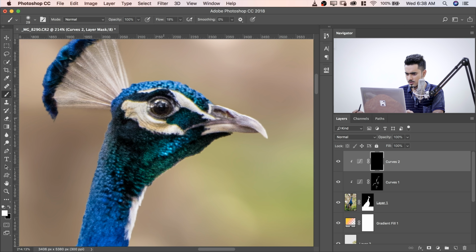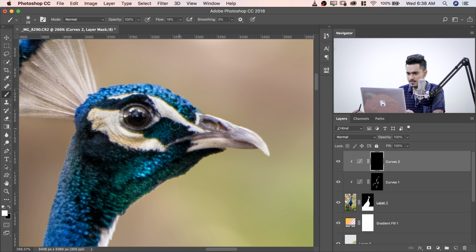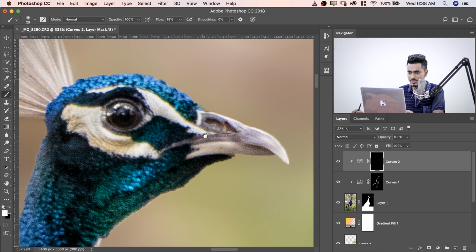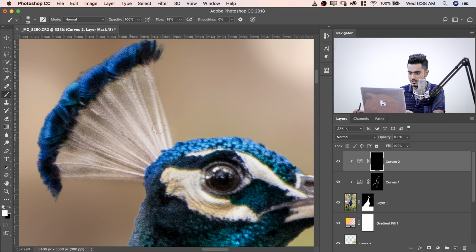Now it just dawned on me that, as you can see, the background blurriness is totally blurry and it has no noise, while the subject has a lot of noise. So how do we counter that? Well, there's a way to do it. First of all, let's add some darkness here and then I'll tell you how to do it.